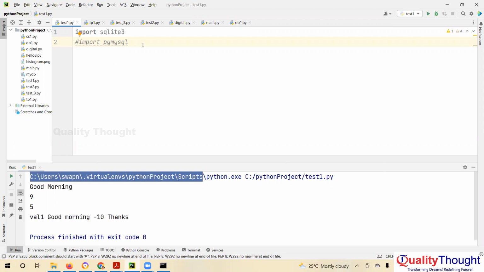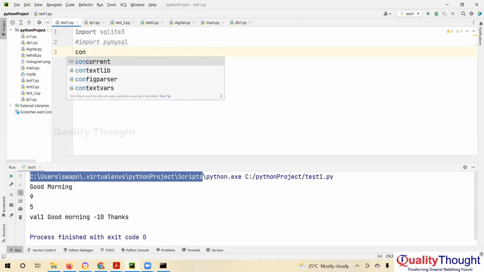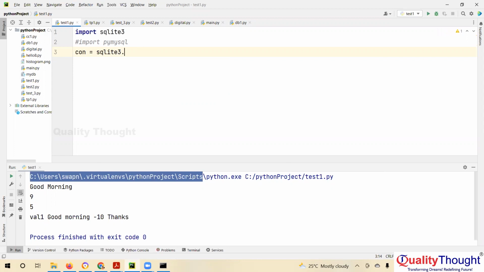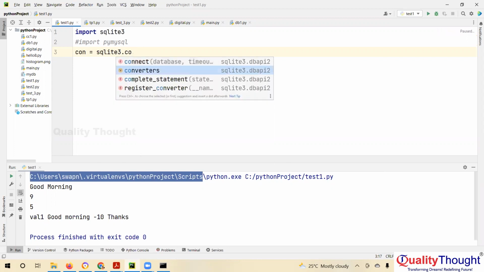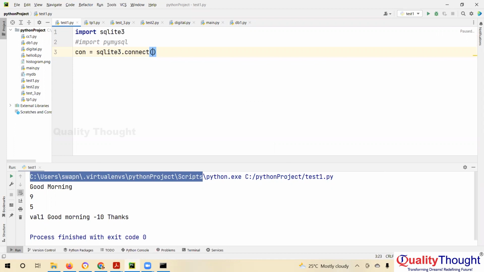First thing first, you have to make a connection. You need to know where your database is. So we are saying con, or connection, whatever you want to call it, equal to sqlite3.connect.